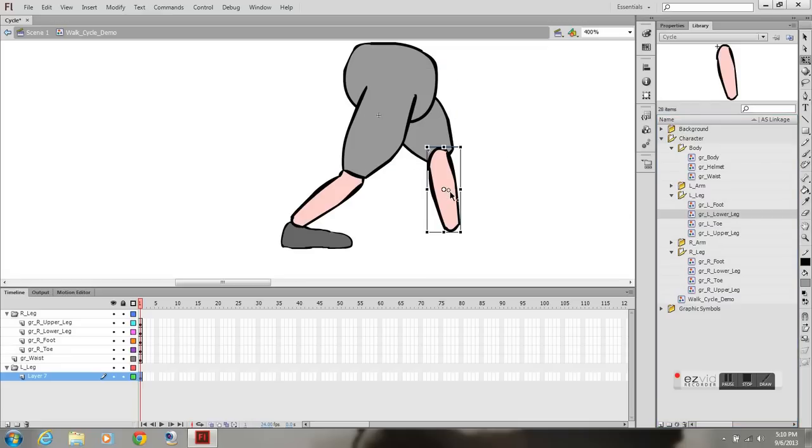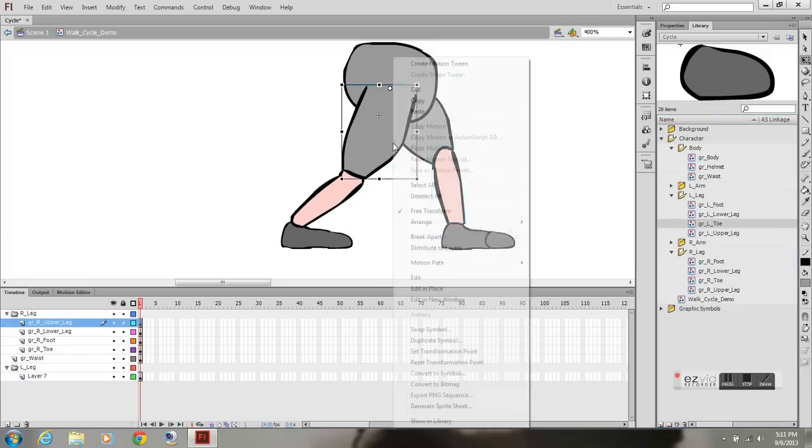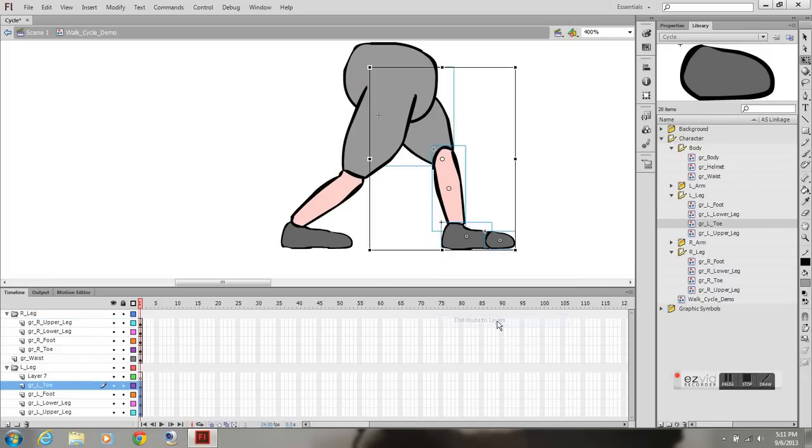Now I'm just going to go ahead and drag and drop all these layers. His foot and his toe. So I'm going to select everything on the layer, right click, distribute to layers.